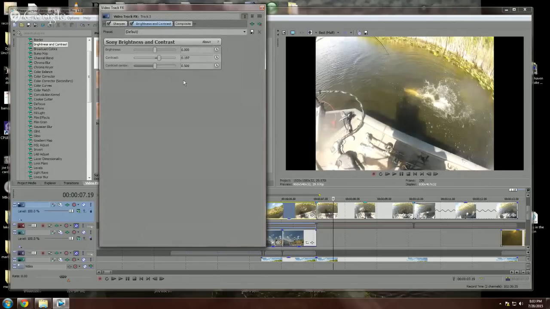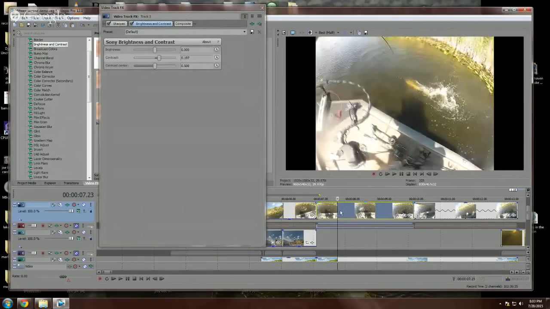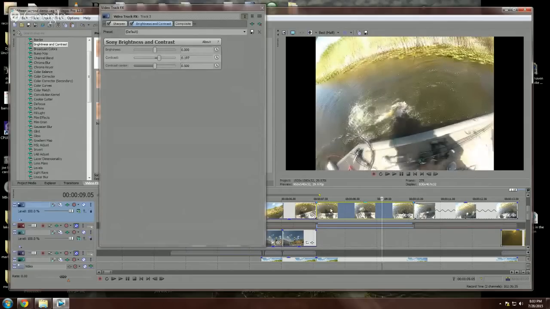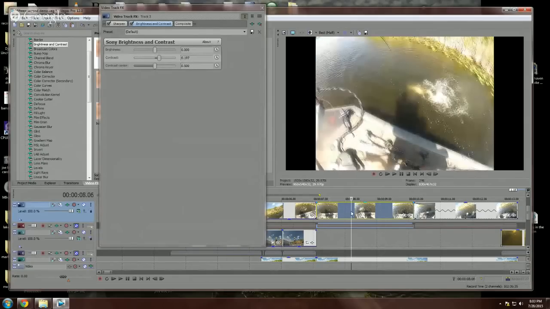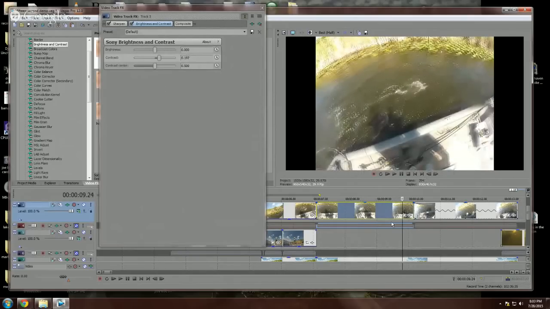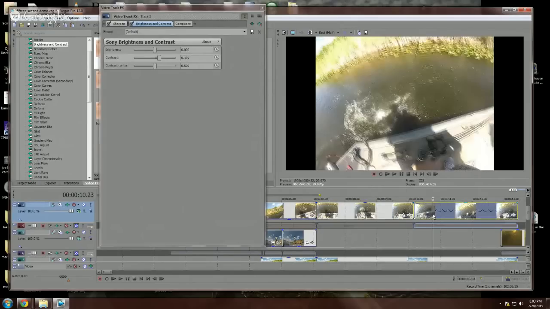There we go. Oftentimes what you guys want to do though is your preview will be like a picture. It'll only be on one frame of the video. So sometimes if you don't know if you have it just right, you might want to hop around your scroll or your marker so that you're taking a look at how this effect affects not just what you're looking at that very moment, but how it affects the entirety of the clip.